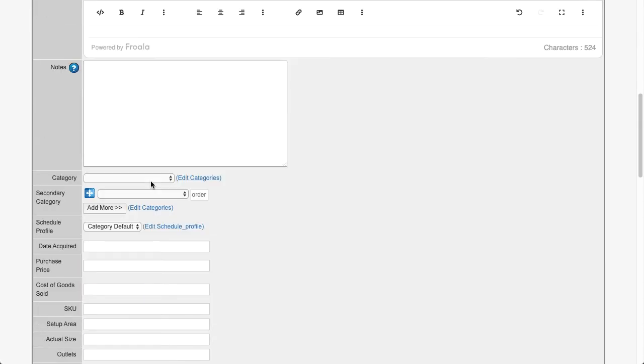So I'm going to go ahead and put this in the hidden category because this isn't a typical item. This item uses an order form, so if you put it as an item that people can put in their shopping cart in the typical way on your website, it's not going to work properly. Now once again, we should go with a sales profile if we're using a flat rate. And again, if you want the system to make adjustments to the price based on the size of the order or any of those other kinds of variables, that's going to be schedule profiles and price rules. And as always, the knowledge base and the tech support team are your friends.